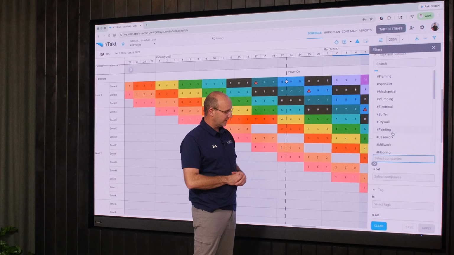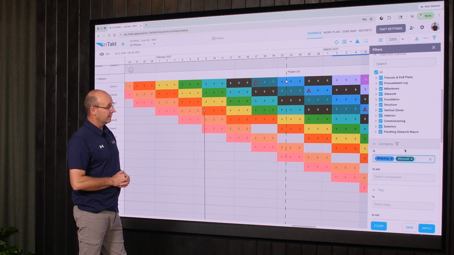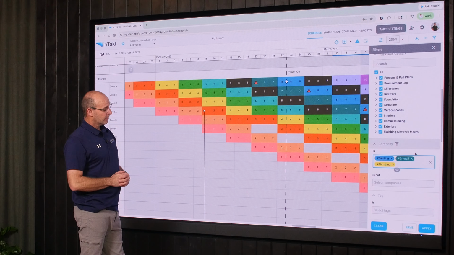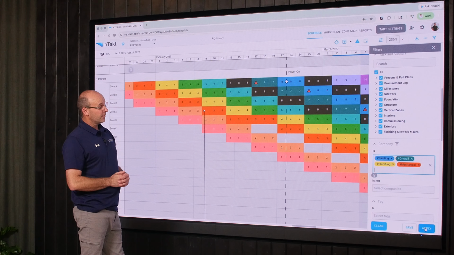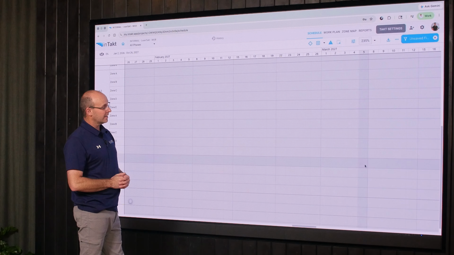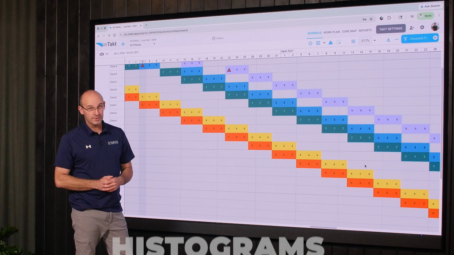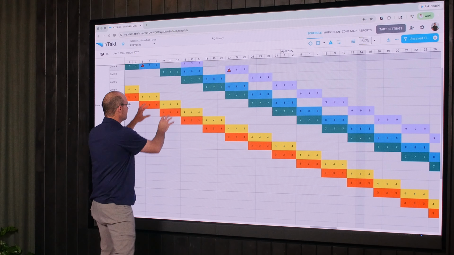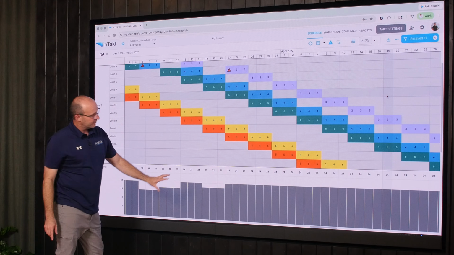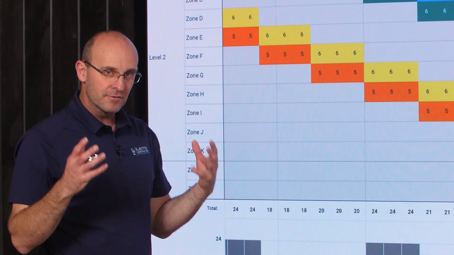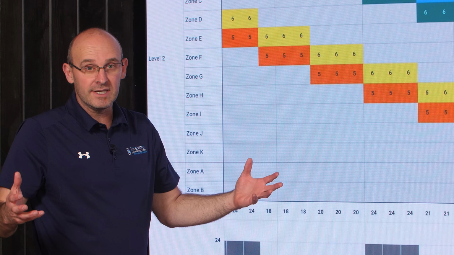So we'll go down to company. Let's say we want to see, go ahead Danny, pick them. We're going to want to see painting, drywall, plumbing, and let's do one more, mechanical. Now if we hit that apply button, oh my gosh, what have we got here? It's filtered out perfectly, and now those histograms will be specific to just this information. So you remember when we went into workforce, these will be specific to that filter. So the filters are very, very powerful and easy as well, so that you can see anything that you want.